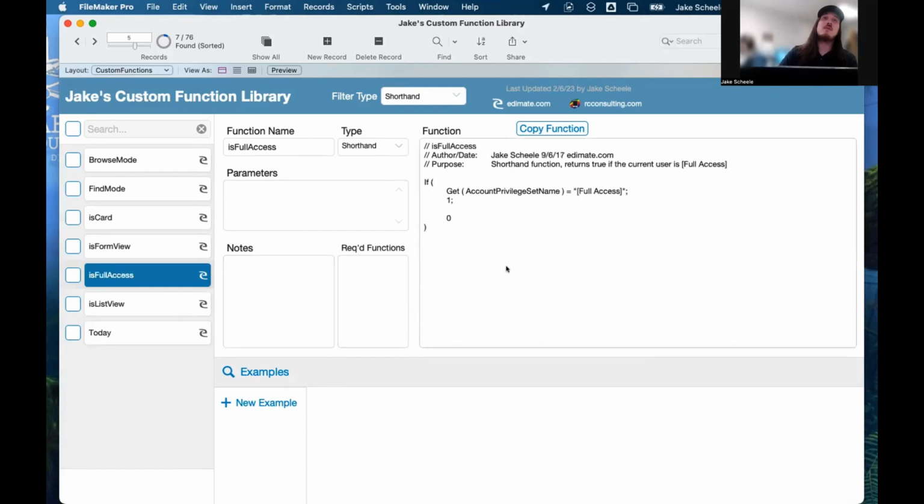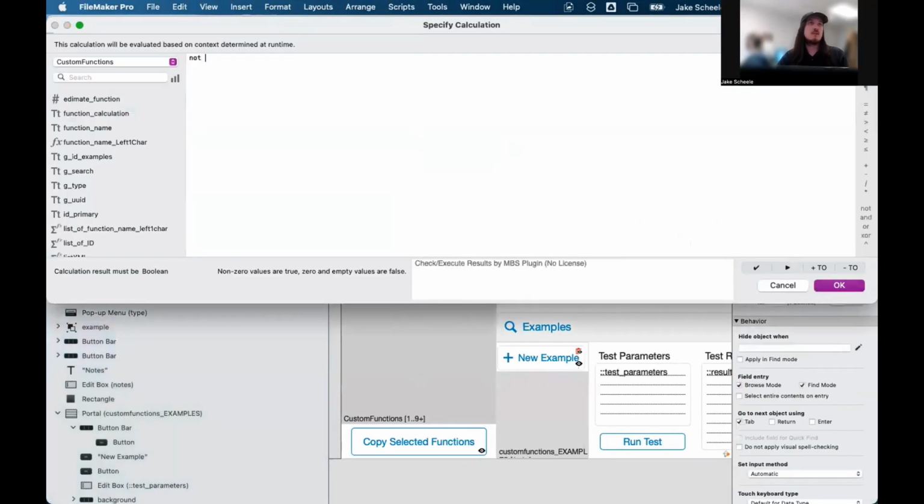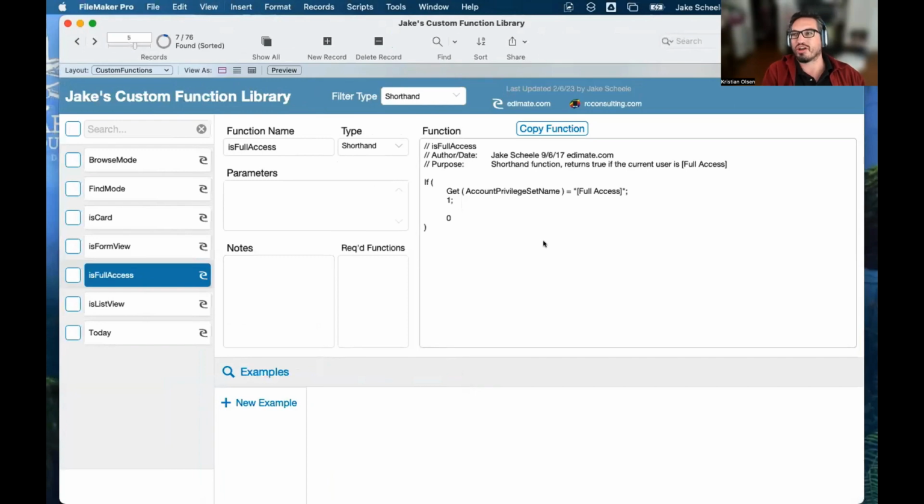Is full access is another one, especially since when you're checking to see if you're full access, you need to wrap those brackets around it every time. And I know newer developers will forget. I know when I first started, I forgot those brackets half the time when I was trying to check if something was full access. So then I'll hide an object if not is full access. I kind of like these too because it's unlikely that the results for these calculations will change. But if you wanted to change your logic, suddenly you can make it true for the entire application. So if whatever you define as full access changes, you just have to update your custom function versus finding every single place that references it.